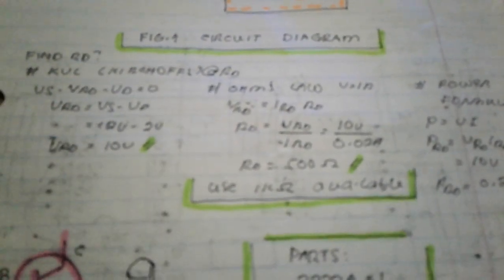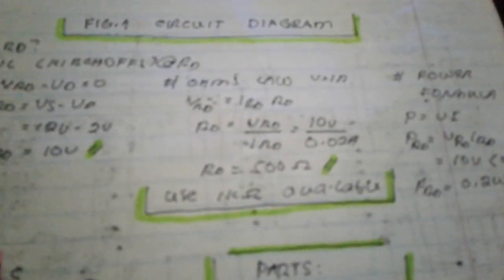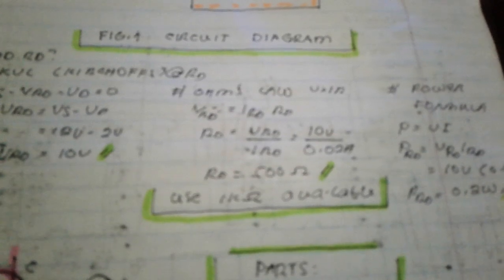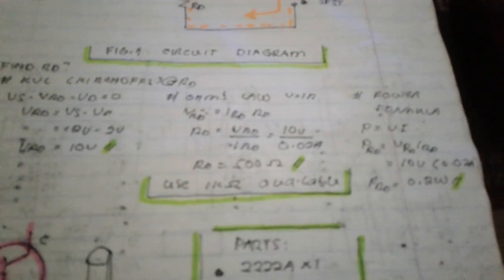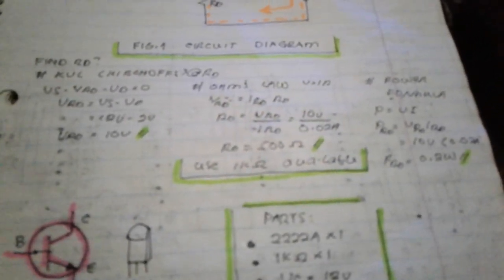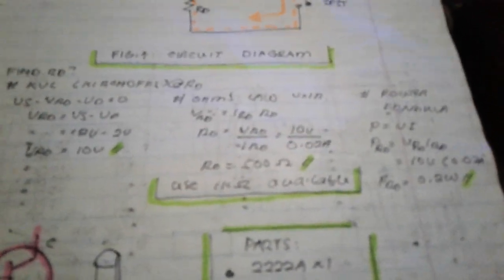But I use a 1 kilo ohm resistor. That's my available resistor, and also I have a reason for that. Using this power formula, power of the resistor is equal to voltage times current. Power of the resistor, or the heat, or the power used by the resistor, is voltage times current, 10 volts times 0.02 ampere. The resistor is using 0.2 watt. That is the heat dissipated in the resistor. If I'm using 500 ohms here, 1/4 watt is equivalent to 0.25 watt. And I experienced that when I'm using this 500 ohms, the resistor is getting hot. So I use a 1 kilo ohm 1/4 watt resistor instead of this 500 ohm, because the power dissipated in the resistor is 0.2 watt.